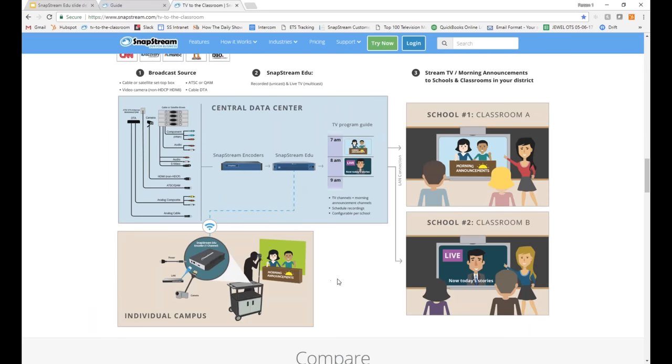And last thing I'm going to mention here is people always ask me, what do you normally see in terms of how it is consumed in the classroom? Typically, it goes from a teacher's device, like a laptop or a desktop. Ideally, that's hardwired to a smart board or projector, and then consumed in that manner, VGA or HDMI. If it is some sort of wireless device, it can still be streamed, but as I mentioned, it's going to have to be unicast, and then it's just a little bit more of a hit to the network.